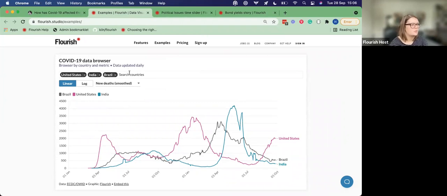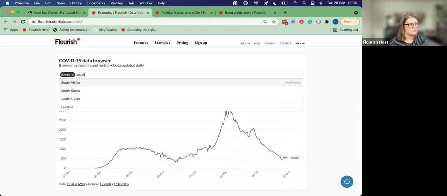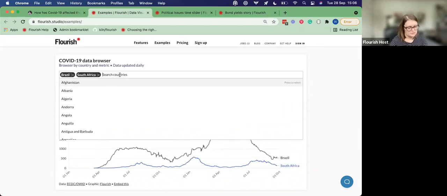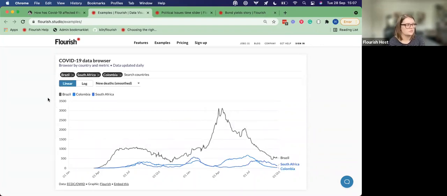So what we have here is what we call a multi-select series filter at the top here. This is where the user can remove these different countries and add in ones that they're particularly interested in. So I can select different countries myself and add them to the chart. This one chart in Flourish has got all those different countries' data available, but it's up to the user to decide what they want to filter to.